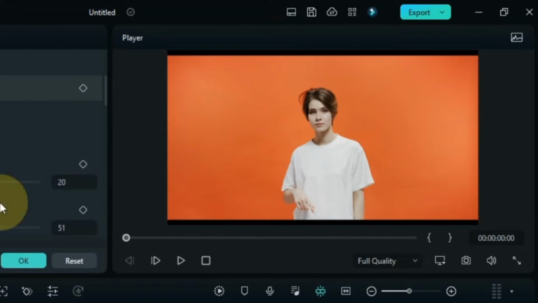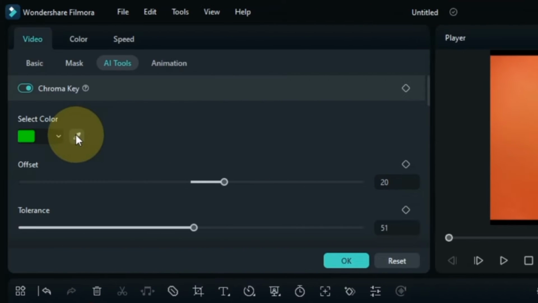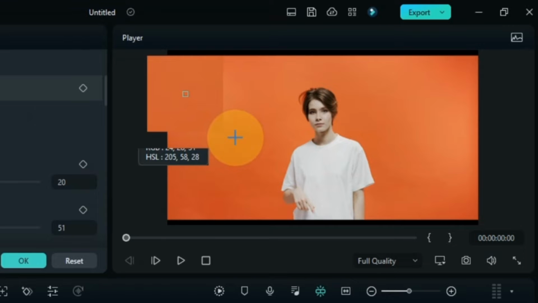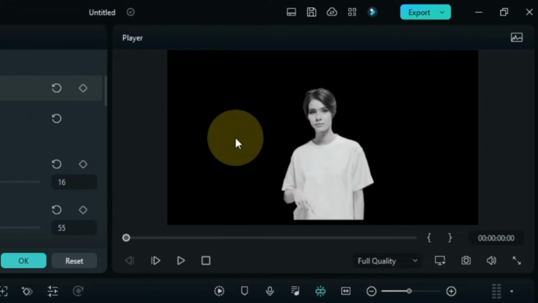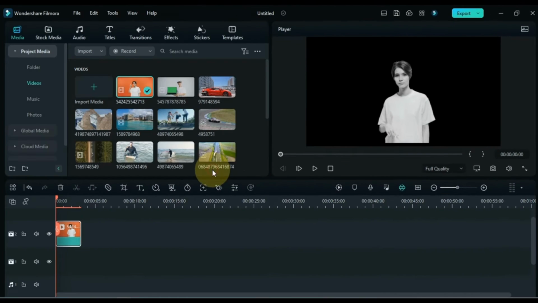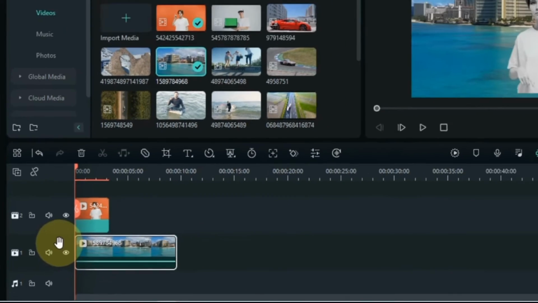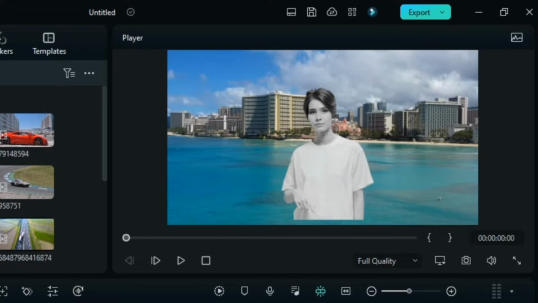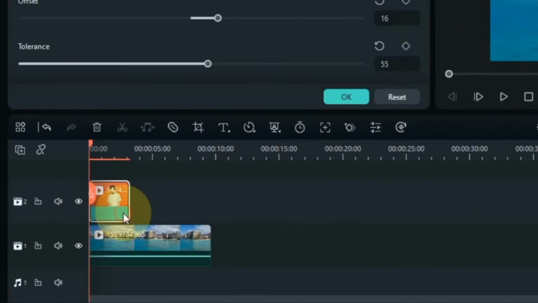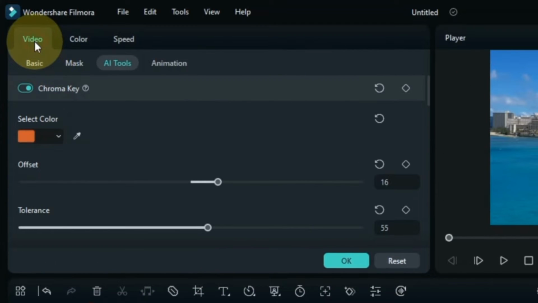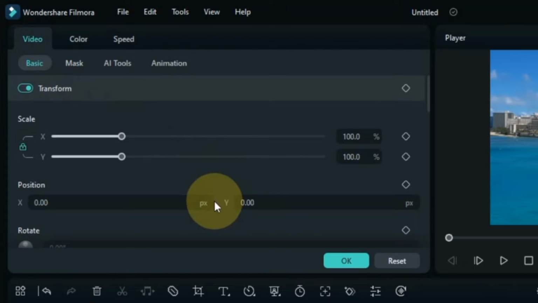You see that nothing happened to the background of this video and the background was not removed. So now we have to click on this picker option inside this tool, and through that click on the background color of your video. When you click on it, the background of your video will be removed. Now we will similarly drag a video into its background track. You can see this video slightly above the screen. To change its position, you can move it down through the position Y within the basic section.